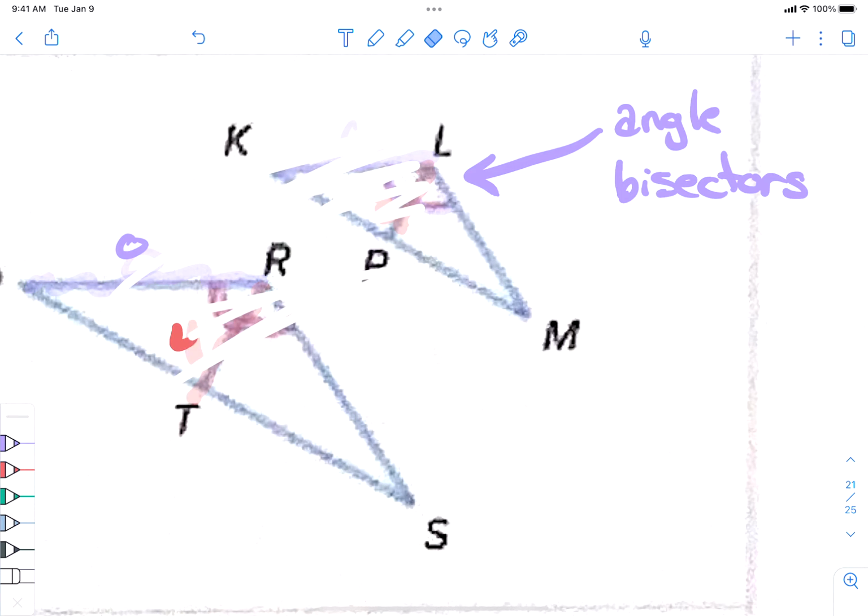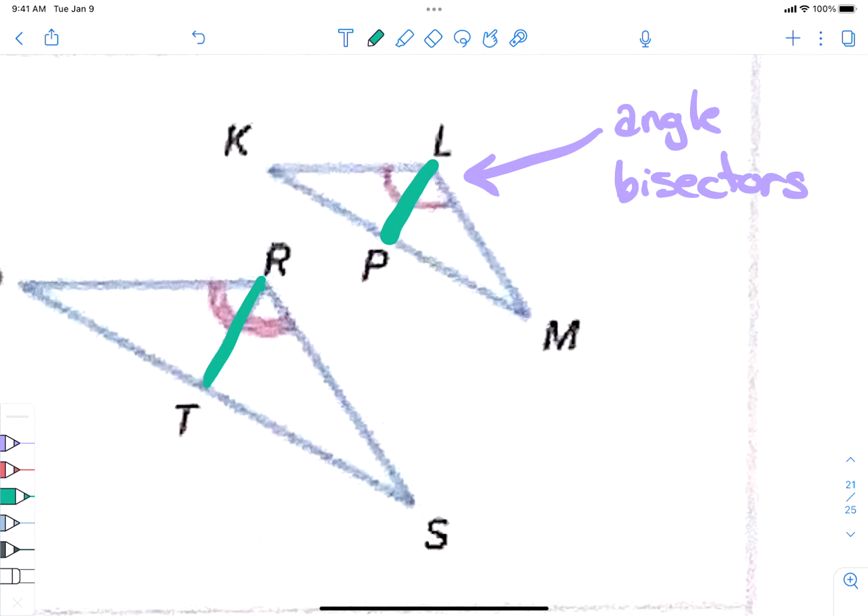Now, before I move on, Jake Hodson made this observation. I was like, that's kind of brilliant. He said, if this is an angle bisector and this is an angle bisector and they're similar triangles, these 2 angles will be the same, right? And these 2 angles will be the same. But if they're similar triangles, won't all 4 of them be the same? Yeah. Because we've talked about that before. Like if this is 20 and this is 20, then this isn't 40 and 40, right? They're exactly the same angle.